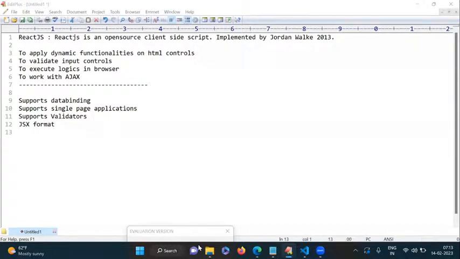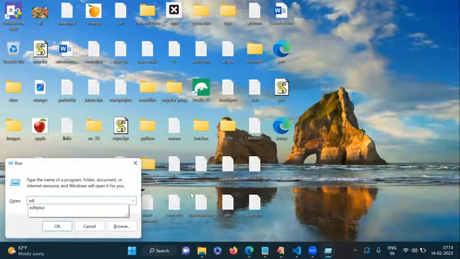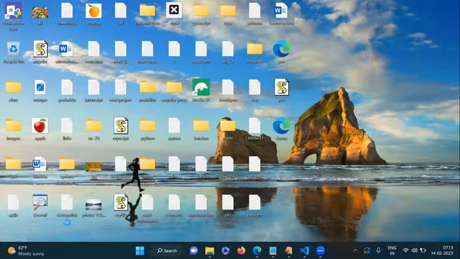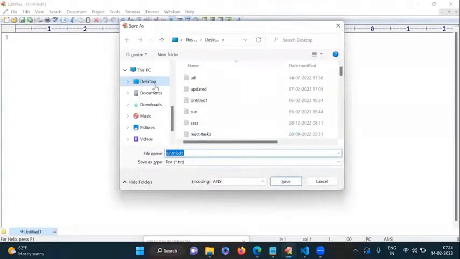See, I'm creating a simple program. Save this file on the desktop location as zero.html.